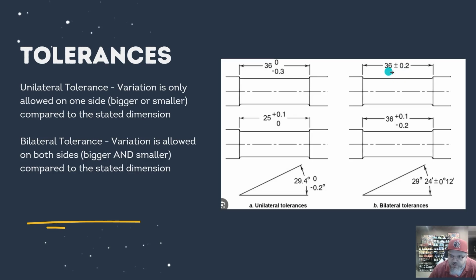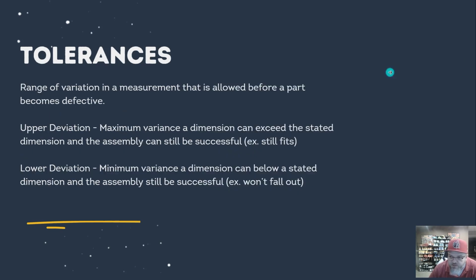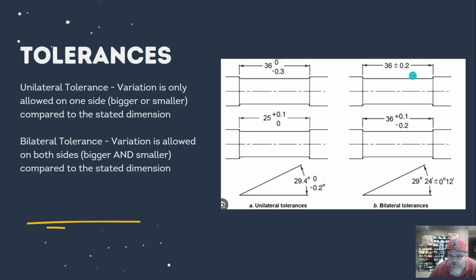That means it could be 36.2 all the way down to 35.8. So add 0.2 to this is the max, or subtract 0.2 from that to get the minimum. So if you built a clip or a nut or whatever goes in this space that's somewhere in that dimension, you'll still be able to assemble and not have any sort of problems or issues.